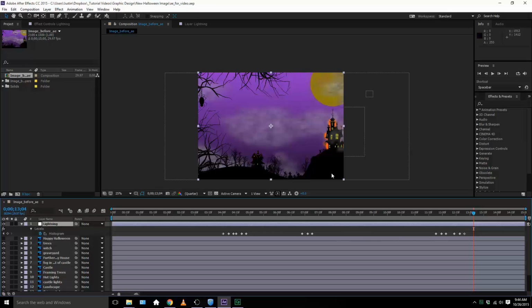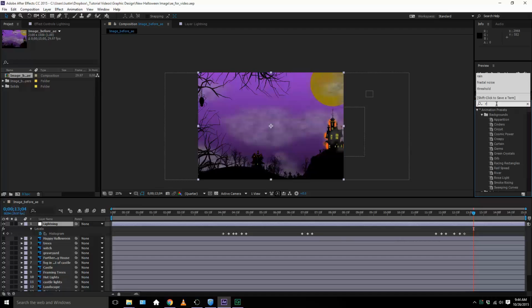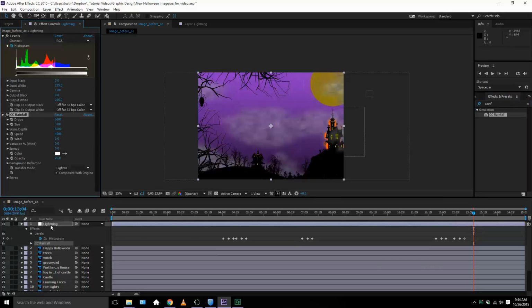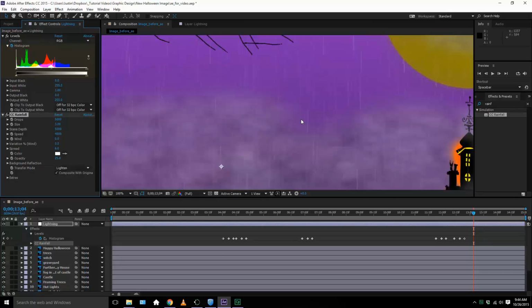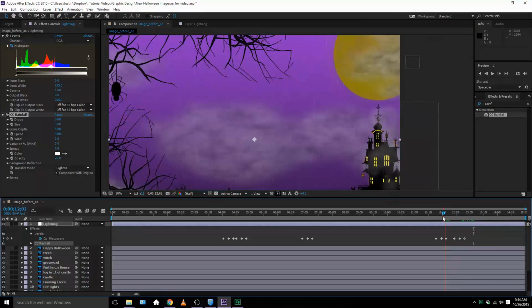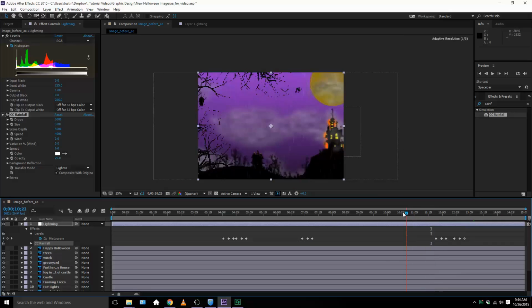And since we've gone to the trouble of adding our lightning flashes, I'm going to add one more thing. I'm going to go to the Effects and Presets, and I'm going to search for one called CC Rainfall. I'm going to drop that on the lightning adjustment layer, and you'll see not only has it added raindrops, but as I scroll through the scene, they're actually pre-animated. So now we have sort of a rainy Halloween night.